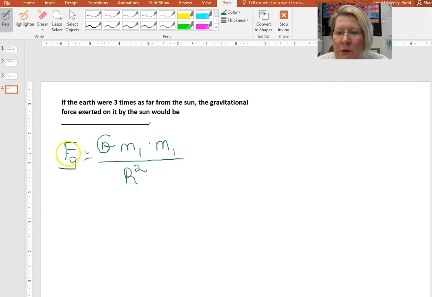So the relationship then between gravitational force and the radius is what we call an inverse square. And we see these quite a bit in the world of astronomy and physics.